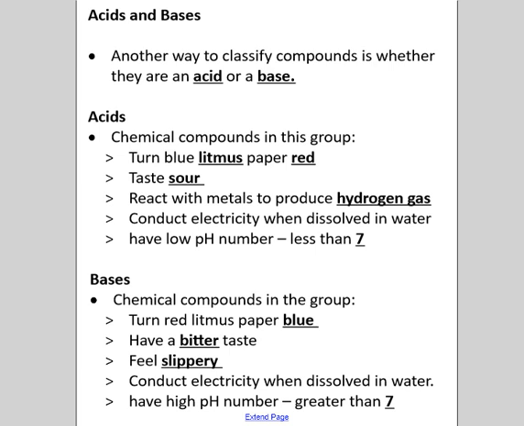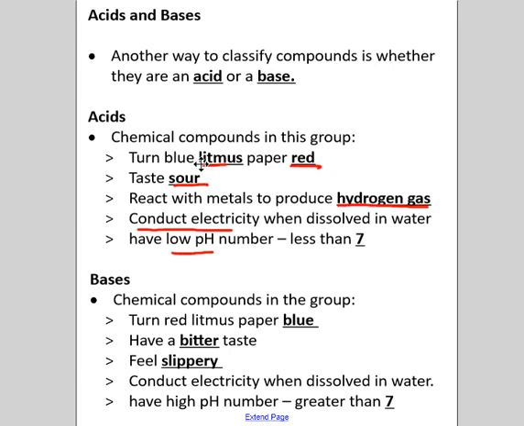Grade nines, in our last lesson in chemistry, we're going to talk about a category of elements and compounds called acids and bases. Acids are a group of chemical compounds that we're quite familiar with. Acids are things that are sour tasting. We think of lemons and we think of vinegar. Acids are chemicals that turn litmus paper red, taste sour, and when they react with metals, hydrogen gas is produced. They're also good conductors of electricity and have very low pHs.